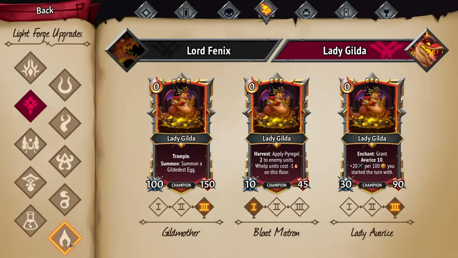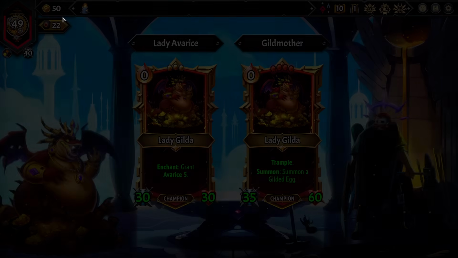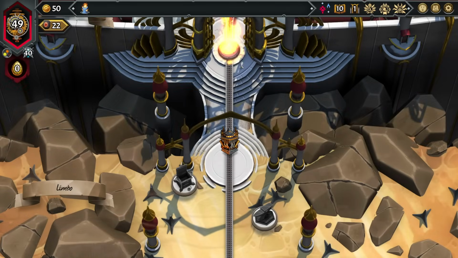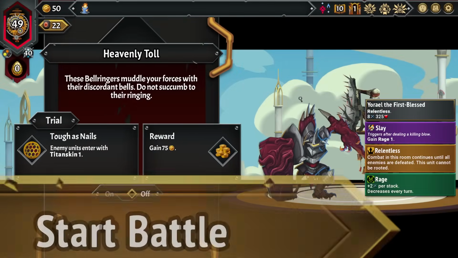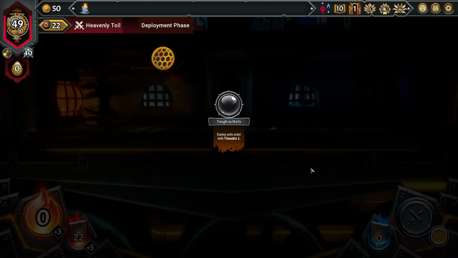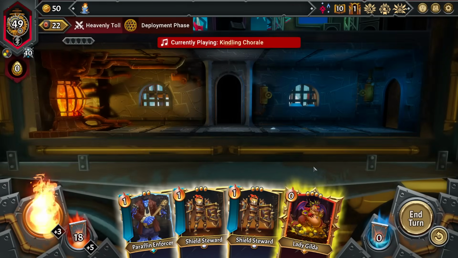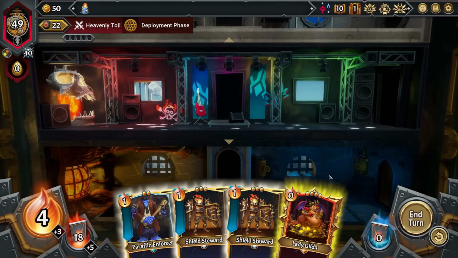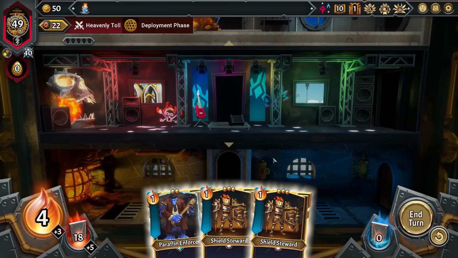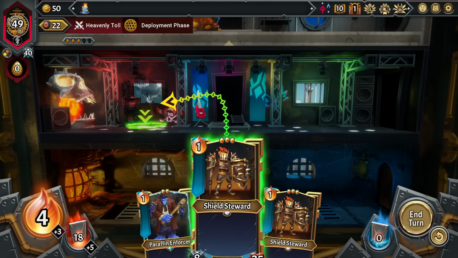Well, hang on. You know what? Maybe I've been unkind to you, Guild Mother. I don't need to run the Whelps on your floor. I can certainly find other units that benefit from Harvest in this clan combination. It doesn't have to be you.